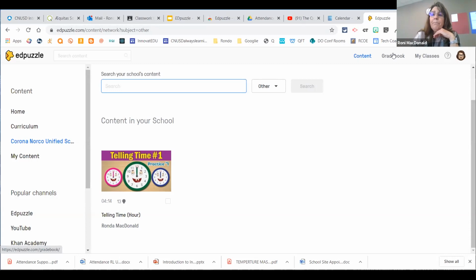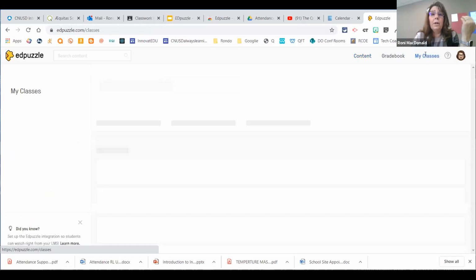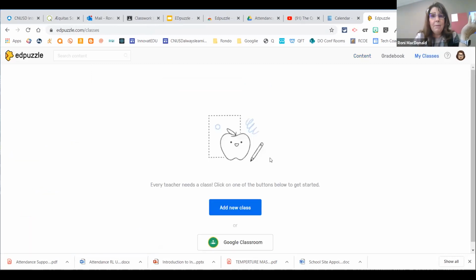And then also your classes. What's nice about EDpuzzle is all of the kids in your roster for Google Classroom will get imported into your EDpuzzle, and that becomes your class. And if a new student joins your Google Classroom, they'll automatically be in your EDpuzzle.